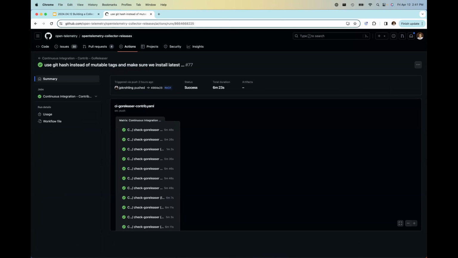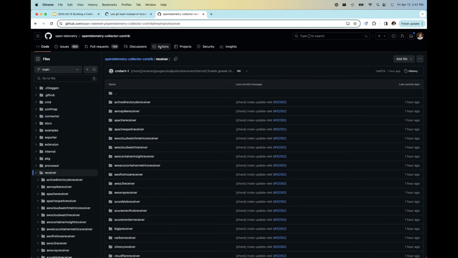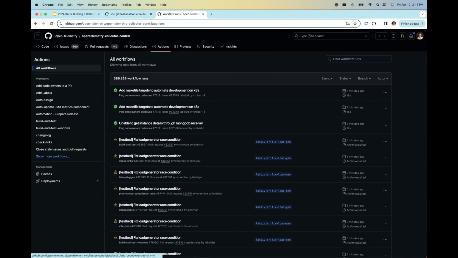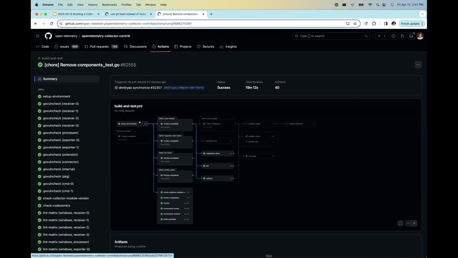However, if you go into the collector contrib repos, and let me see if I can pull this up and find where those are going to be run. This would specifically be a situation if you were developing custom components, then you would really want to consider this as part of the workflow. So it's a good question. It's something where you need to make sure if you are developing things like your own receivers or processors, that there is a validation step.